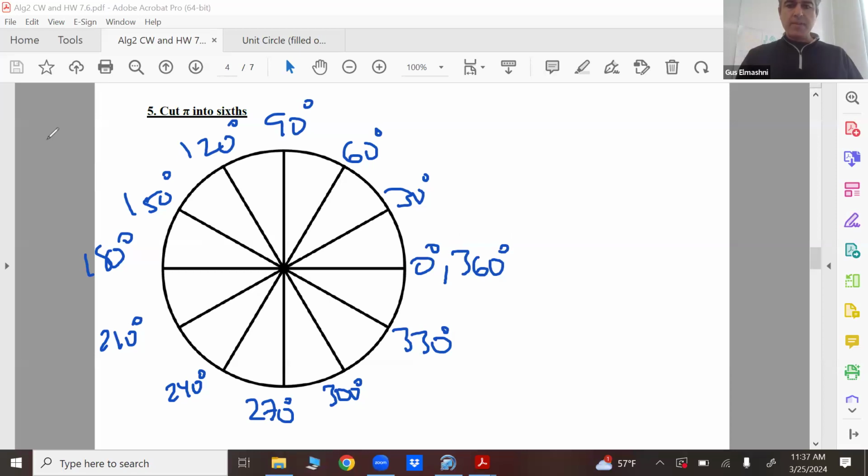So in radians, it's going to be this. 0, that's pi. Okay, so again, let's use proportional reasoning. 30 is what fraction of 180? 1/6, think about 1/6. So that's going to be pi over 6. That's 2 pi over 6, which is just pi over 3, right? We know this is pi over 2, or 3 pi over 6. We know this is 2 pi over 3, we just did that one.